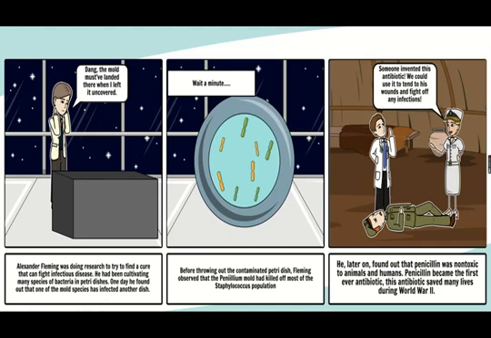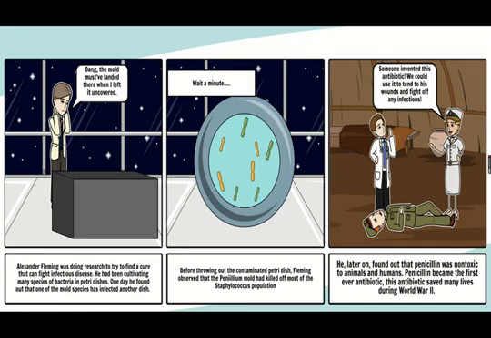Before throwing out the contaminated petri dish, Fleming observed it carefully. On observing it carefully, Fleming found that penicillium was killing most of the bacterial population growing in this petri dish. Wherever the penicillium was growing, in its surrounding, there was no sign of any bacteria growing. He concluded that penicillium was secreting certain chemicals which were not allowing the bacteria to grow, as a defense mechanism. He named this chemical penicillin.